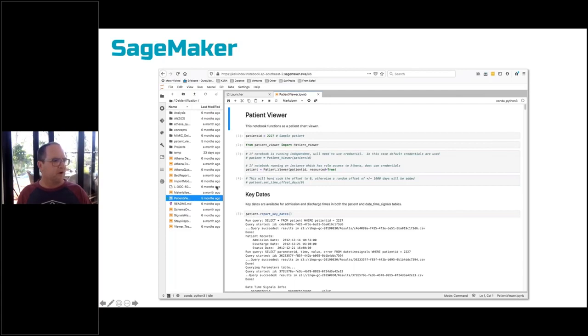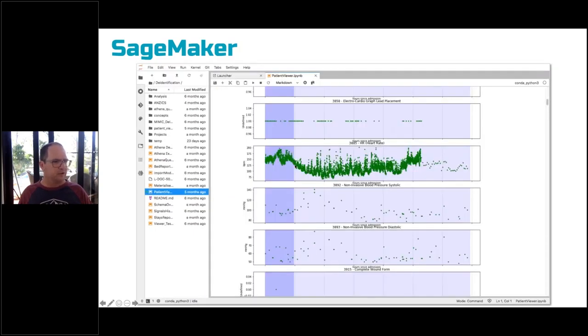But in here we find Python quite powerful for building quite versatile models, whether we're pulling down existing models from SageMaker or building models from scratch by spinning up PyTorch or TensorFlow. But one of the first things you typically do, whenever you're undertaking any project, is that we might build a model, but we've actually got to go and inspect patients. And so we've built a bunch of libraries within notebooks that enable people to view the data. So the patient viewer is quite a powerful class library that enables our users to go in and chart out how patients are progressing.